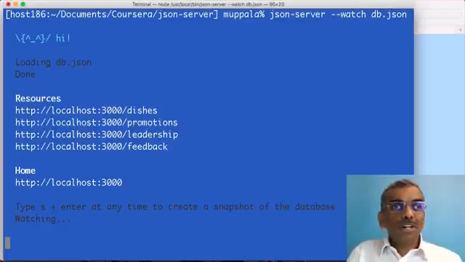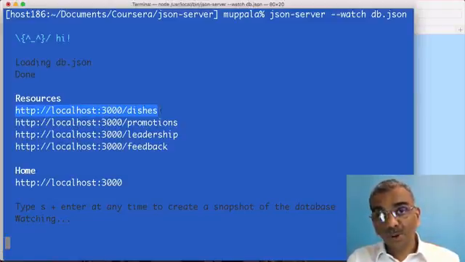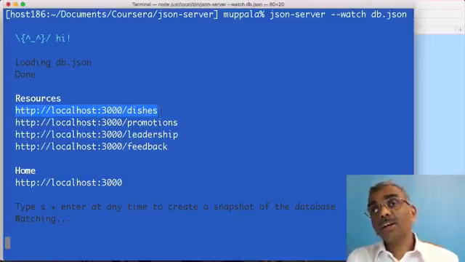Let me show you what you will see if you use localhost:3000/dishes. In this case, the 3000 that is specified after the colon is the port number at which you are accessing. The localhost means that the server is running on the same machine that you are currently on, and so you will be able to access it using that. If you need to access a server that is on a different location, you need to specify the name of the server. Now in this case, because your server is running on your own machine, you can just address it by saying localhost. This is an easy way of accessing a server.